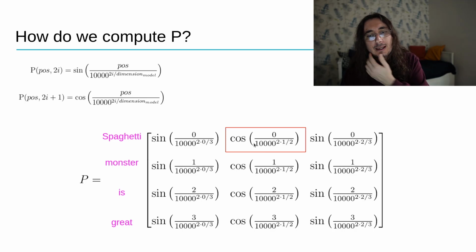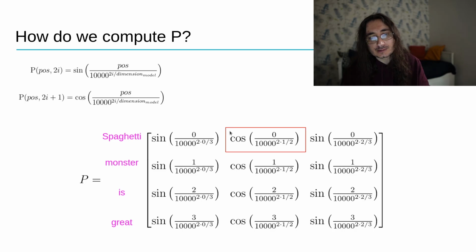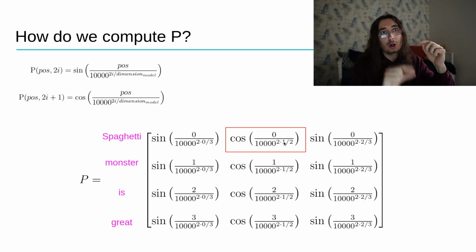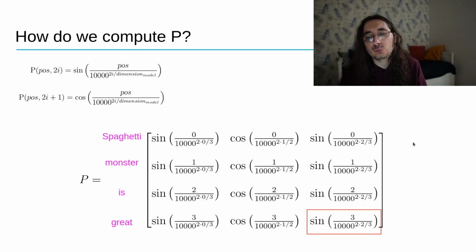Let's take another example. In this case, we are at row 0, but at column 1. So we need to take the cosine, because we are in an odd column index that's equal to 1. So the substitution here is also quite straightforward. The position is equal to 0 because we are at row 0, but i, in this case, is equal to 1 because the column index or the embedding position index is 1. Finally, here we are at cell 3, 2. Given we are at column index 2, that is even, so we're going to be using the sine function.